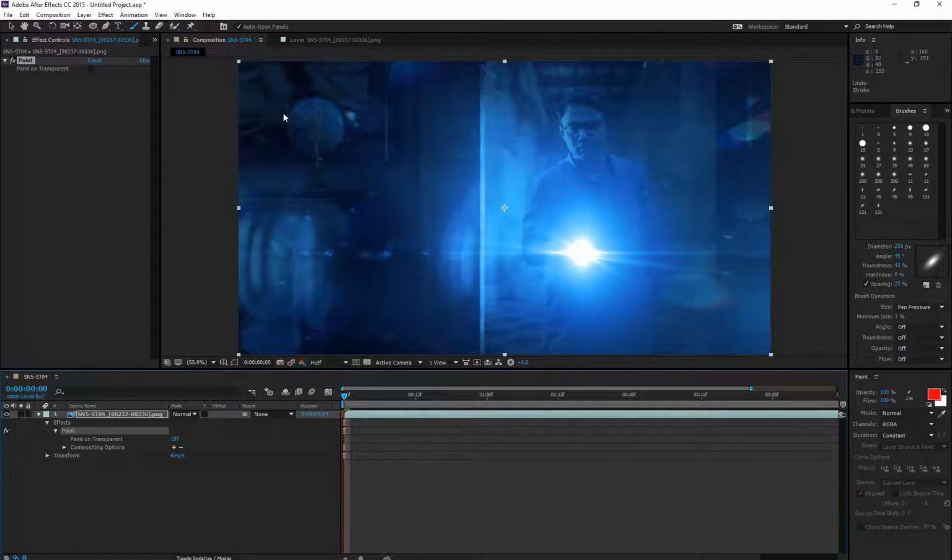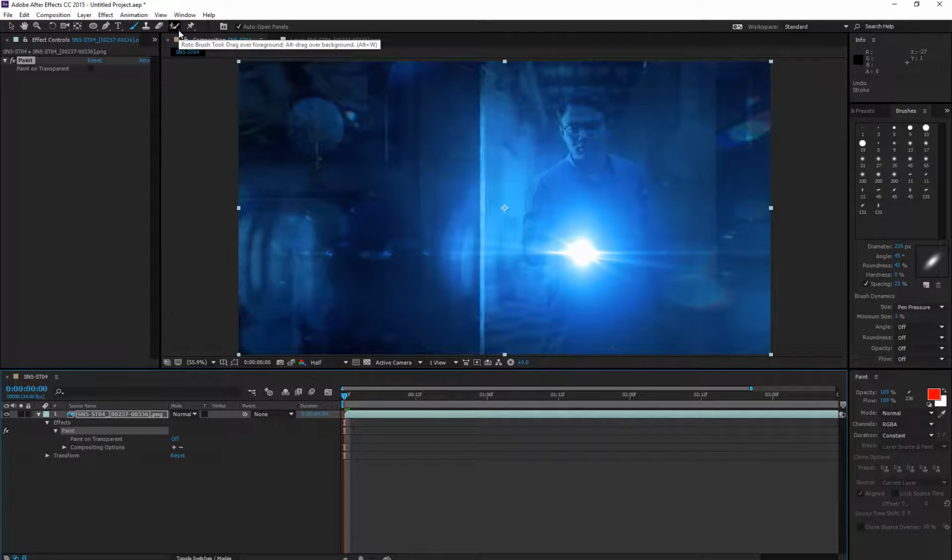Then the erase tool, you can erase by using the erase tool. After that we have the clone and stamp tool. And why is this tool here? Clone and stamp is a very necessary thing when you are doing VFX, because there is a lot of wire removal you do in VFX with this clone and stamp tool. And after that we have the eraser, and then we have the roto brush. I'm going to come to that.